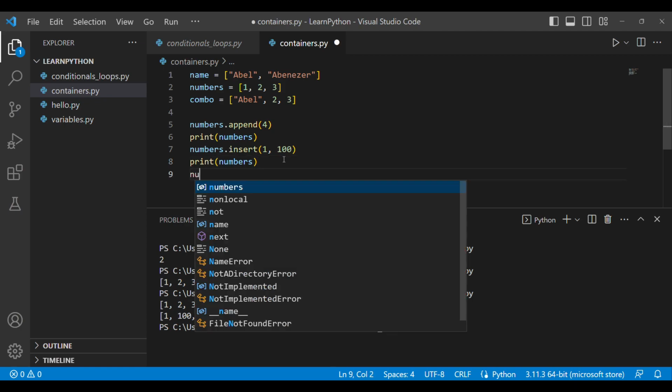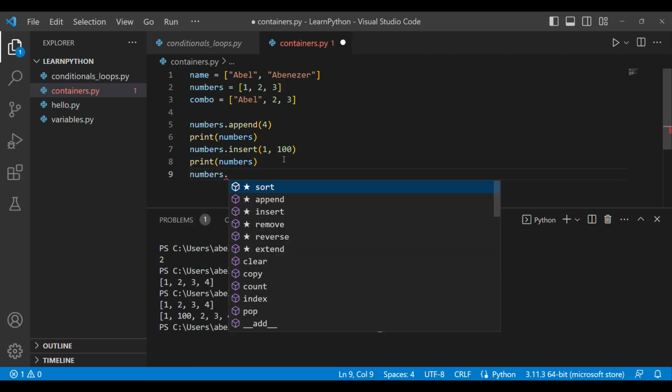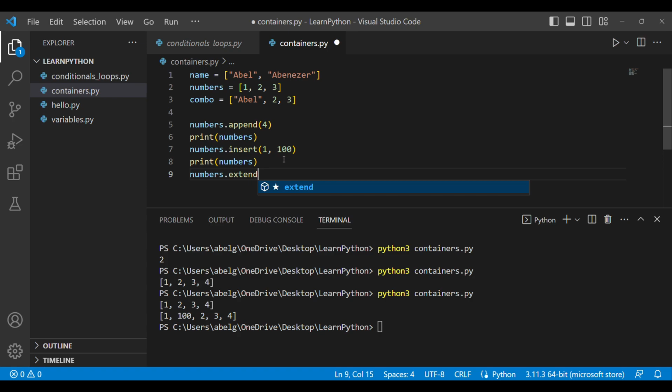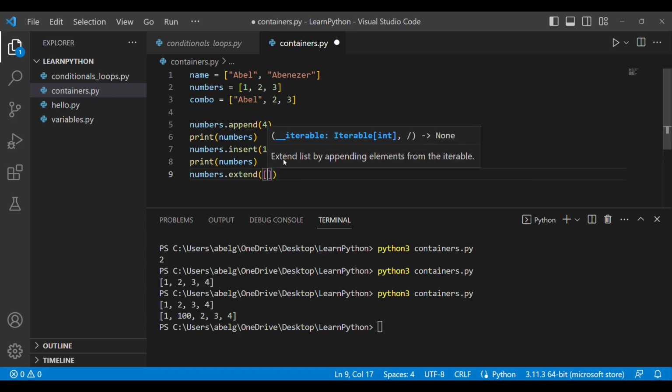Next, we're going to be looking at another method, which is going to be extend. Extend means if you want to add another list to the end of your own list. So we already have a list 1, 2, 3, and let's say we wanted to add another list of 300, 400, and 500 at the end. So we're going to extend our numbers list. So we're going to say numbers dot extend, and in parentheses we're going to have another list that we want to add at the end, which is going to be 300, 400, and let's say 25.